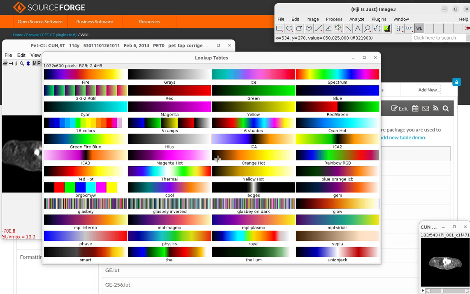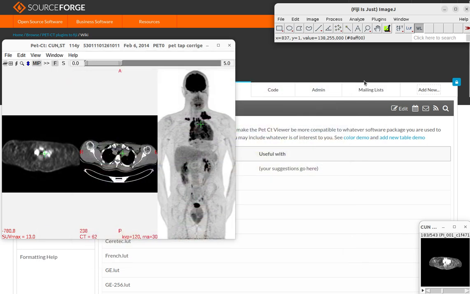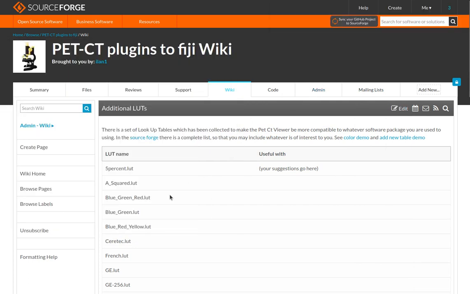But now consider the problem. What do your users have to do? You sent me your file with a name that was used to you, and I put it on this PET-CT plugin on the SourceForge.